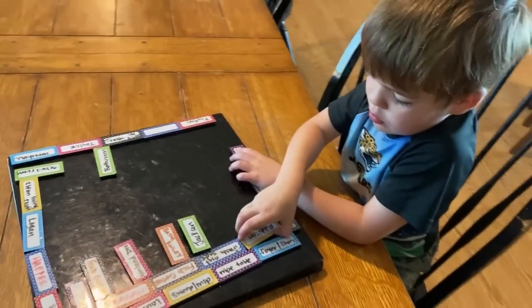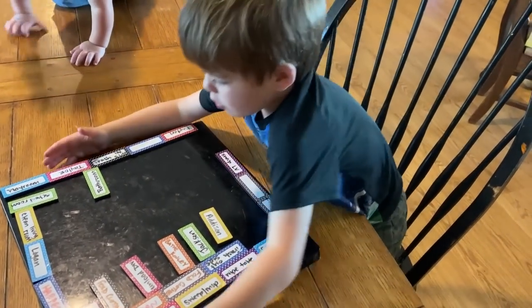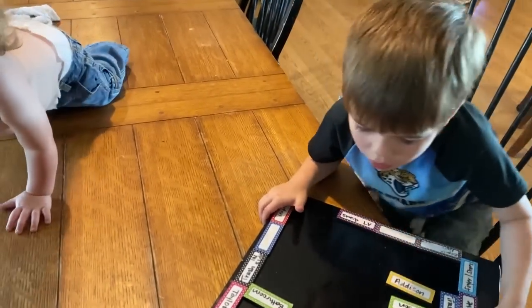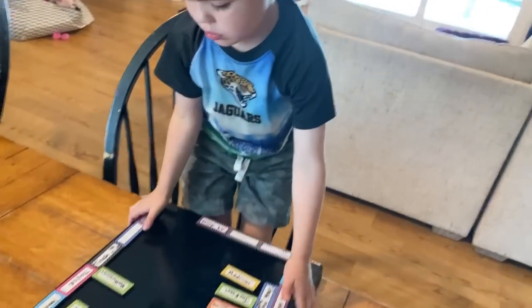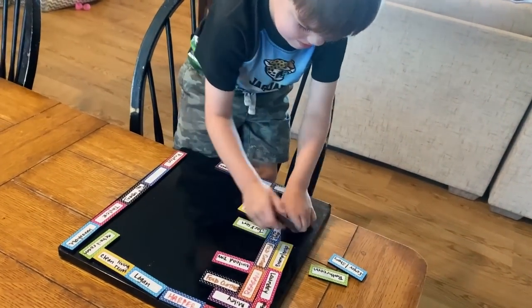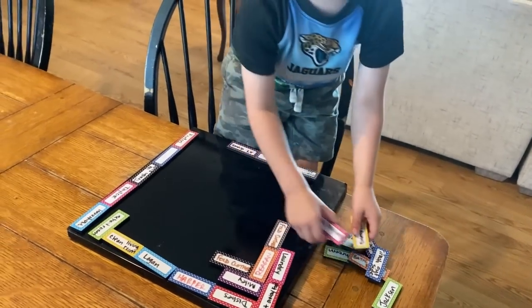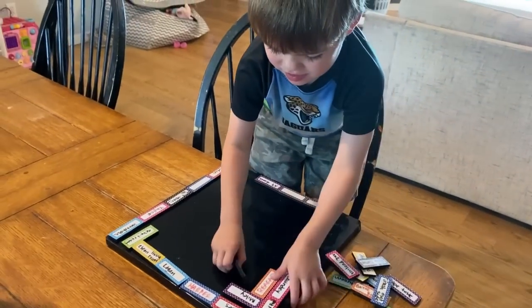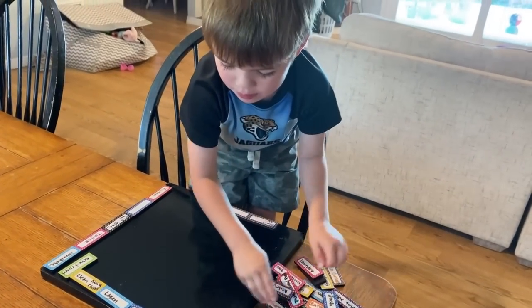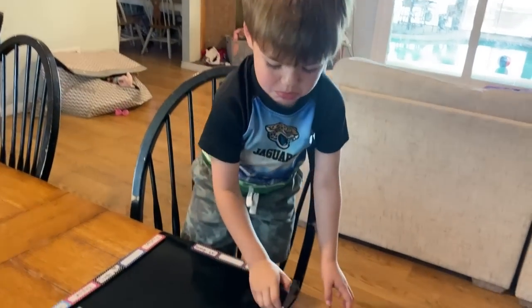So Kinley and Camden actually got into the chore chart, messed it all up, and Drew's been setting it back up. Aren't you so sweet? Oh, Camden's trying to get... What are you doing on the table, boy? Okay. Thank you for helping, Drew. I messed it up. You messed it up? No, it looks good. You going to redo it? This has been keeping him busy, too. You like doing the magnets? Yeah. You're doing a good job. Mom. Elephant, not my name. Nope, that is not your name.